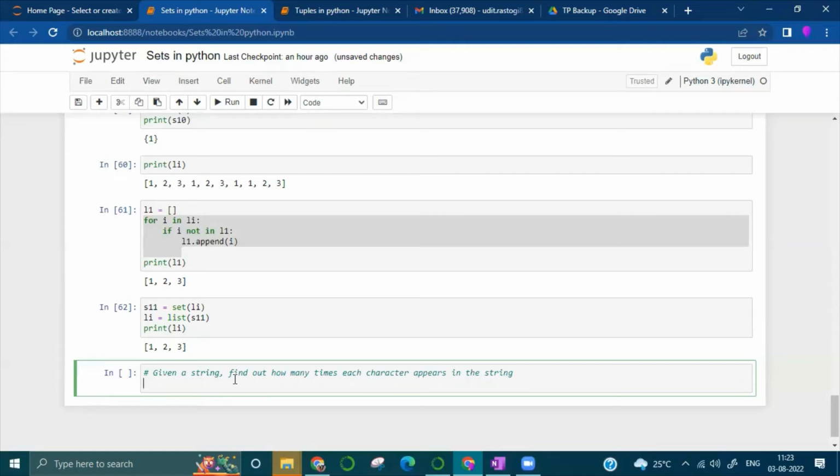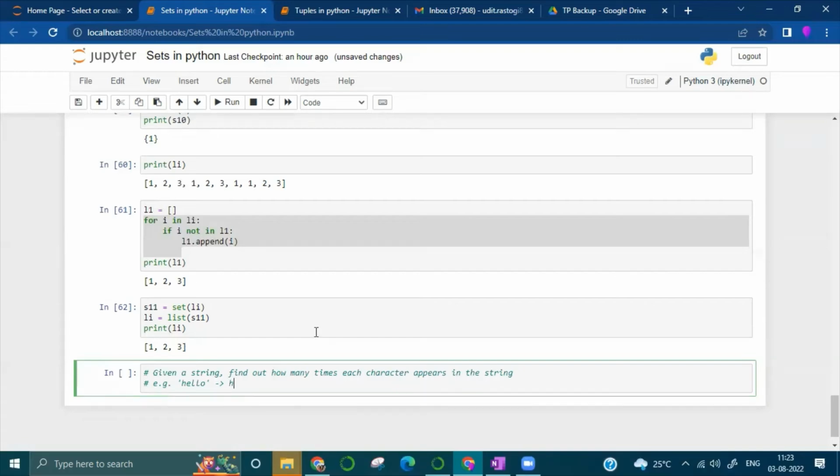That's why this question. For example, I have some string like hello, a very small one that I'm taking. You can take a very large string, it doesn't matter, because your logic does not change.